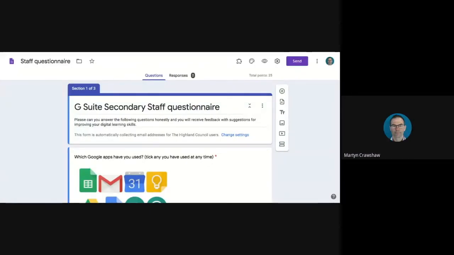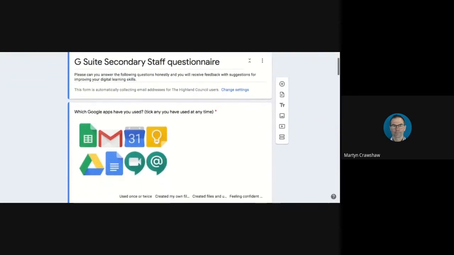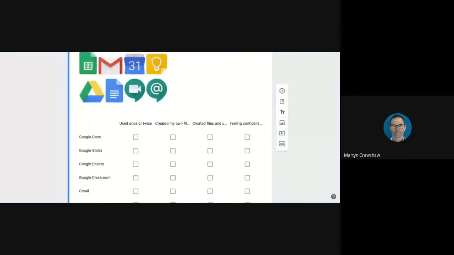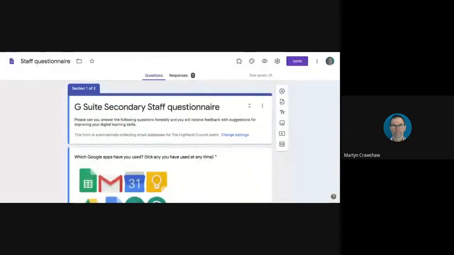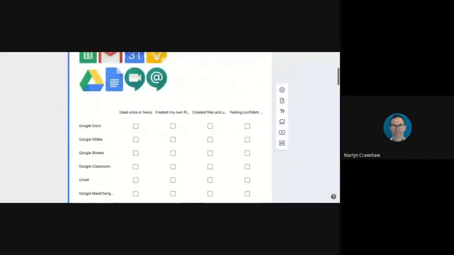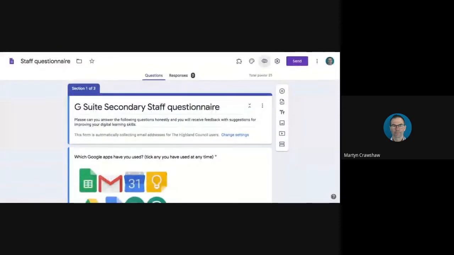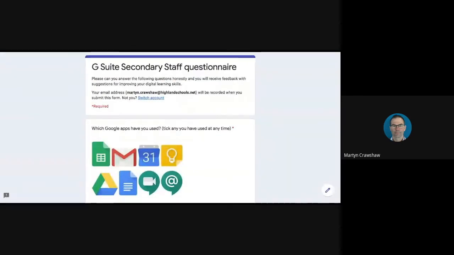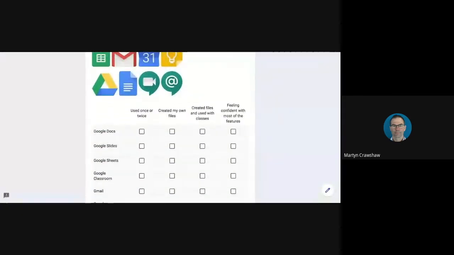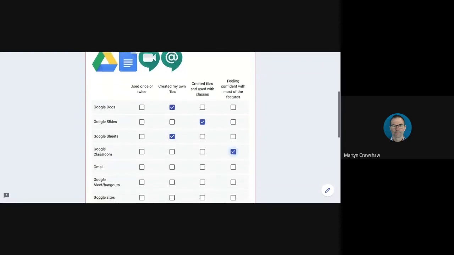So you should be seeing G Suite Secondary Staff Questionnaire. This is a questionnaire for people to see what their skill level is in G Suite. And there's 3 sections to it. So it says section 1 of 3, and we're going to give people an option. I'll just show you what it would be like if somebody was filling this in initially as a user of the form. So this is somebody who has been sent the link, being asked about how good they are with all these various things, and let's just say Google Classroom, they are just complete ninjas.